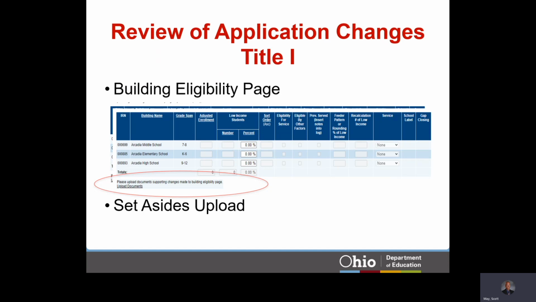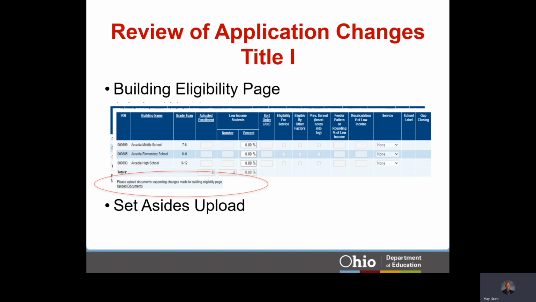Districts that modify the building eligibility page must provide the report used to make changes to the page. Districts are required to upload documents supporting changes made to the building eligibility page. Another upload function has been added to the set-asides page.